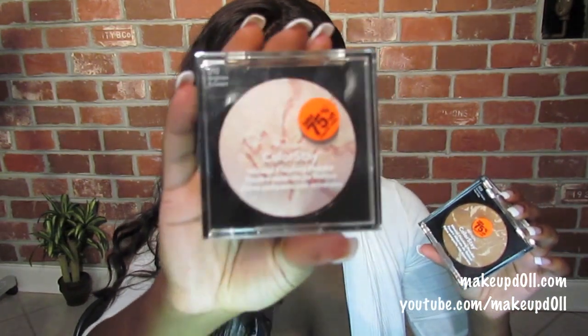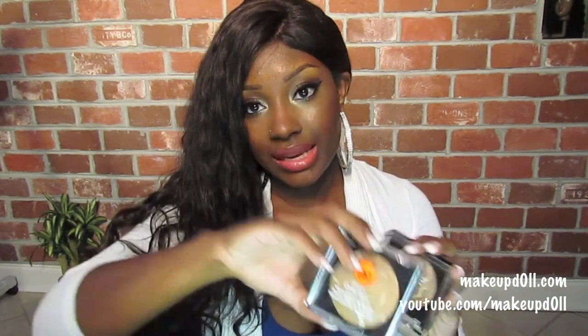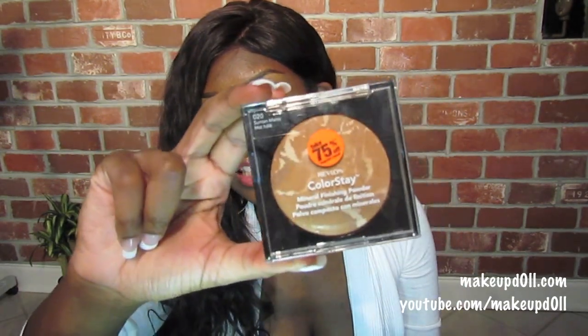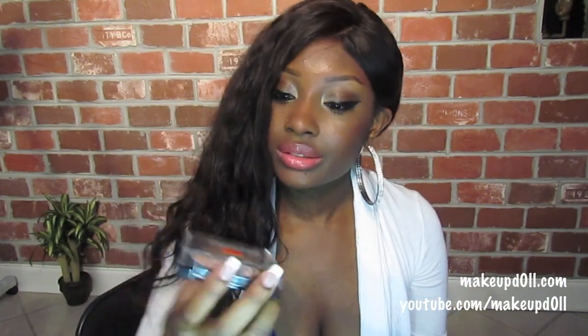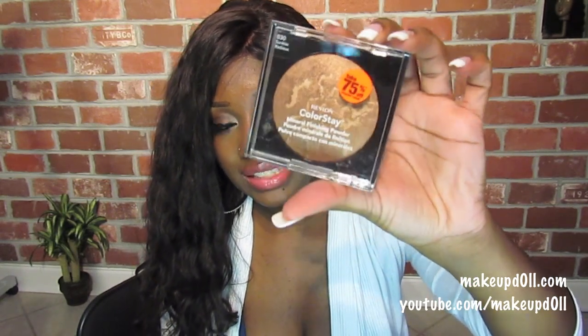I have all the colors. This is like a pinky marbleized one and this is the one I have on my cheekbone right now as the highlight — it really gives my cheekbones a nice highlight and a nice pop. This one is called Brighten. I also got Suntan Matte, which would be a really nice bronzer for a lighter complexion, but for me it doesn't do anything. And this one, called Sunkissed, I like to use as a bronzer just to give myself a little glow.